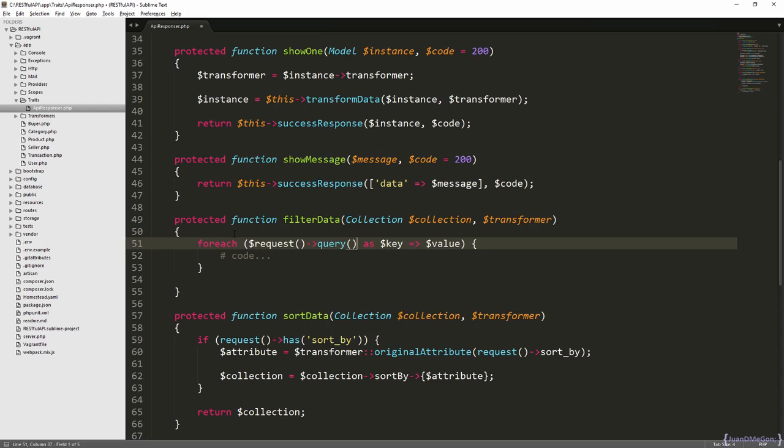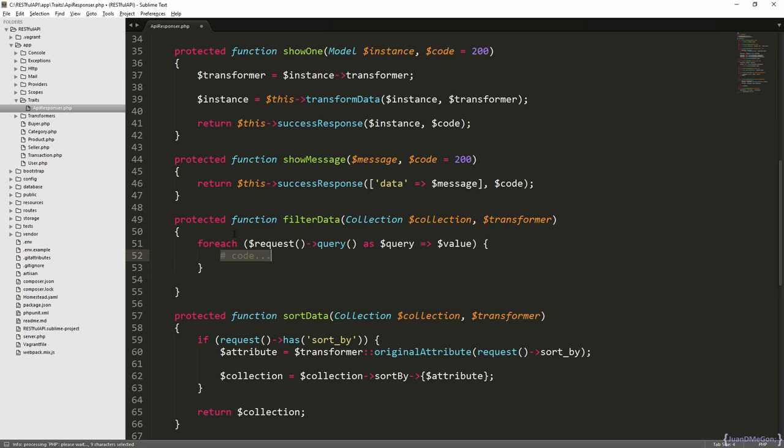to loop through every possible query parameter. And we can obtain all the query parameters using the request query method. We are going to use the query parameter and the value of this.